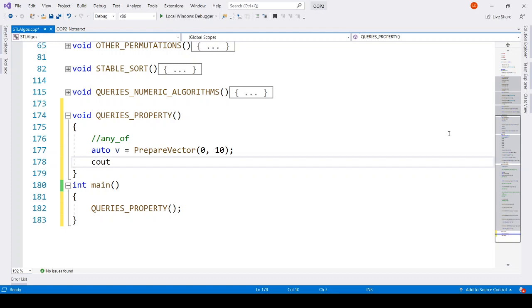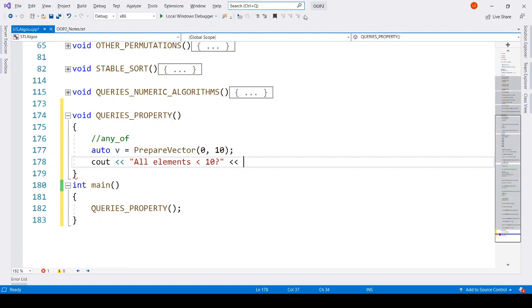Okay, are all elements less than 10? We can ask that question and answer it using the value returned by all of.